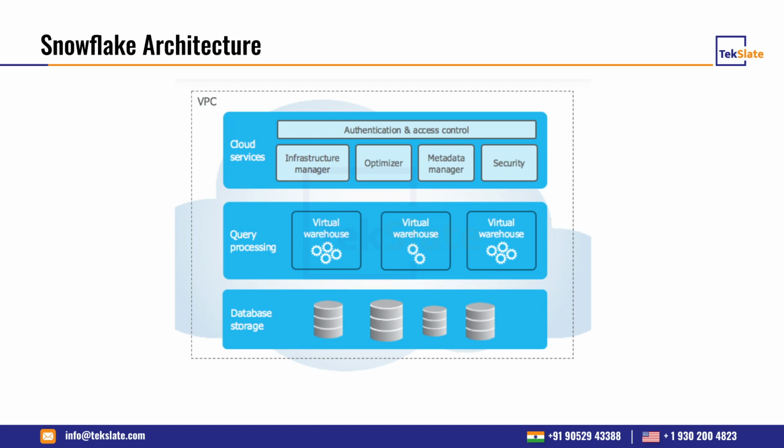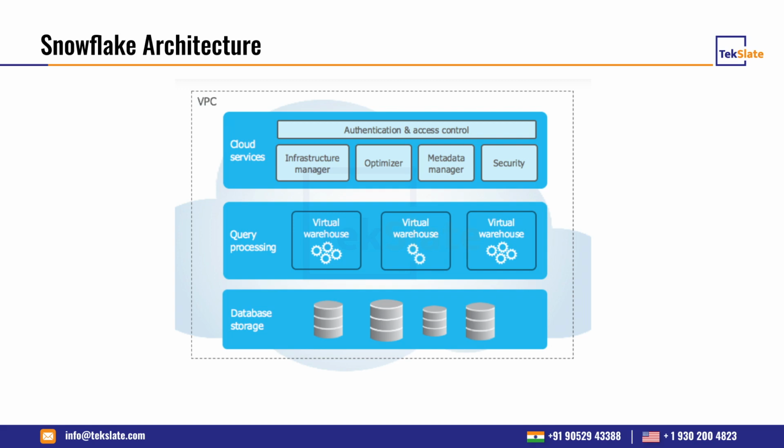It is a three-layered architecture. The platform includes storage, compute, and cloud services layers that are physically separated but logically integrated. This means that you can enable virtually all of the users and data workloads to access a single copy of your data without impacting the performance. With everyone accessing the same version of your data, there are no data silos. Everyone has the same structure.